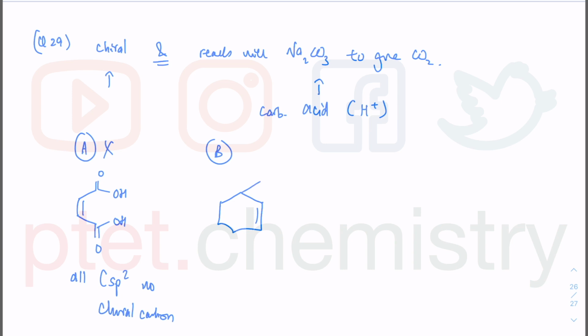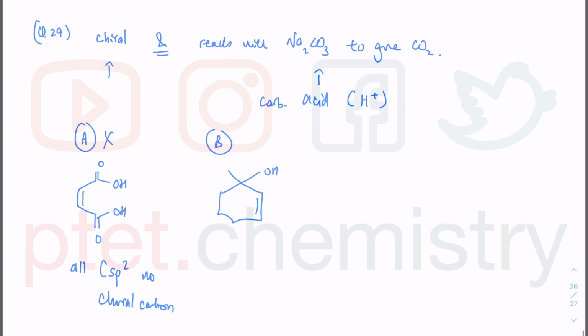So what do I have next? I have OH and the thing here, which is CH3. In the proper skeletal formula, I don't draw the CH3. So in a cyclic structure like this, you can imagine viewing this half thing there. So this is CH2, CH2, CH2. This is a carbon sp2 that cannot be chiral. You have a chiral center there. Yes, you have chiral center, but this thing is alcohol. Alcohol is not acidic because it is not a carboxylic acid. Alright, so B cannot be the answer.